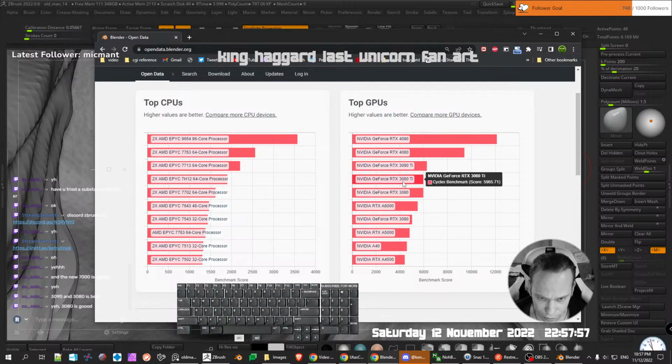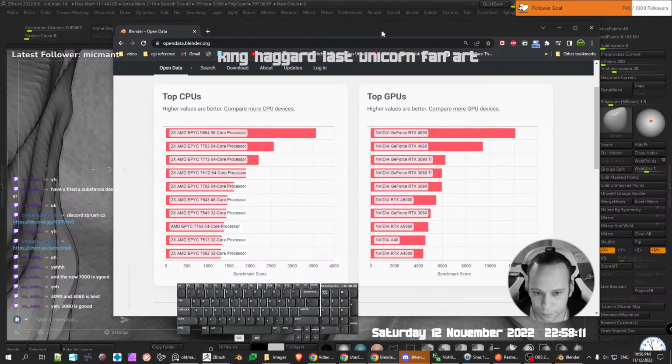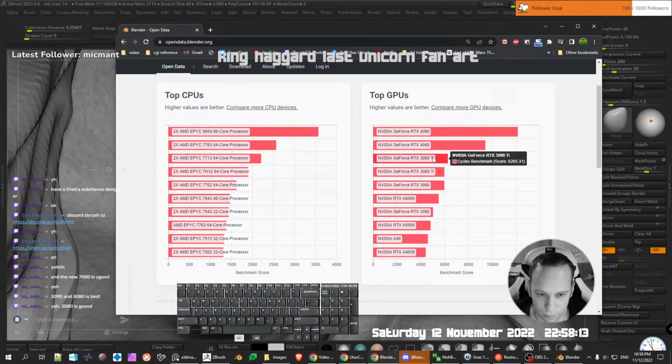But see here, very good: it's a 3080 Ti. This looks very promising, you know. But the best is the 3090 because it has bigger RAM.